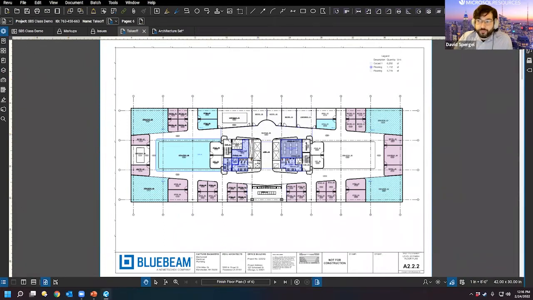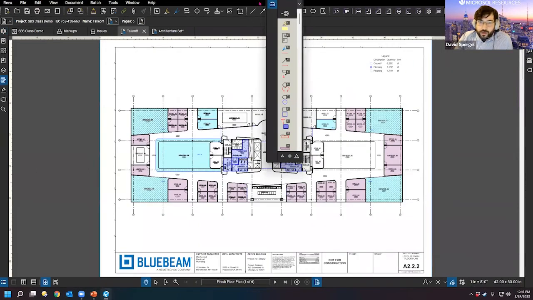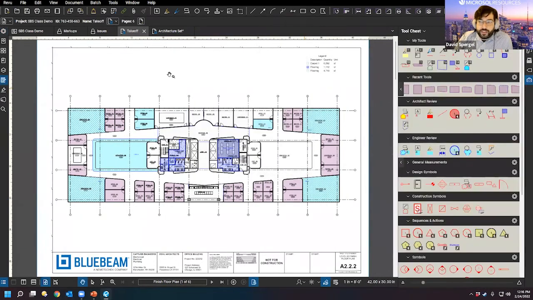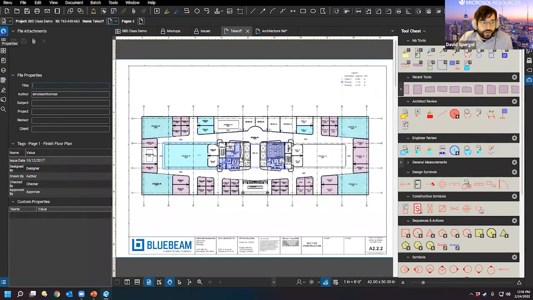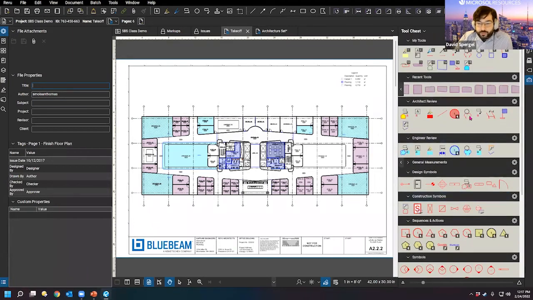I'm actually going to switch to Review Advanced because personally, I do like to have panels on the left and on the right. One thing I don't like, though, for the default Review Advanced, I like having my tool chest over. All right. Attached to the right. I like that because I can customize the tools using the properties panel on the left, and then I have my tool chest on the right.